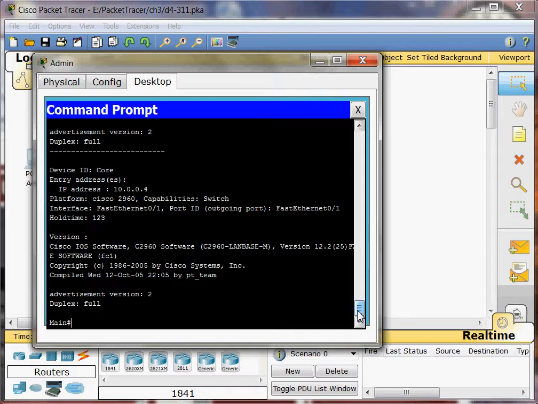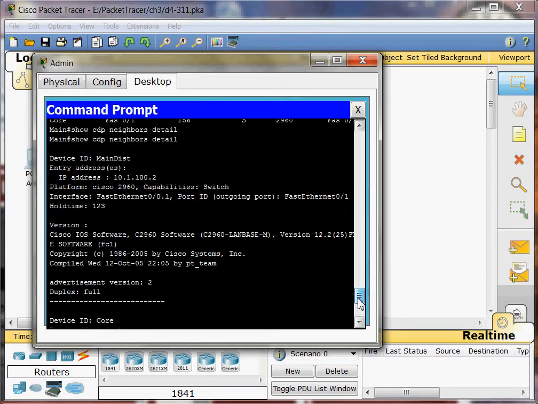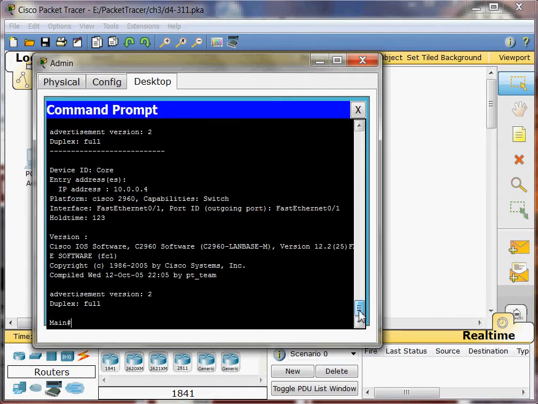We can see that we're connected to the core, and we can tell that it's a switch. So the next thing it wants us to do is exit the telnet session, and we're going to discover the remaining devices.